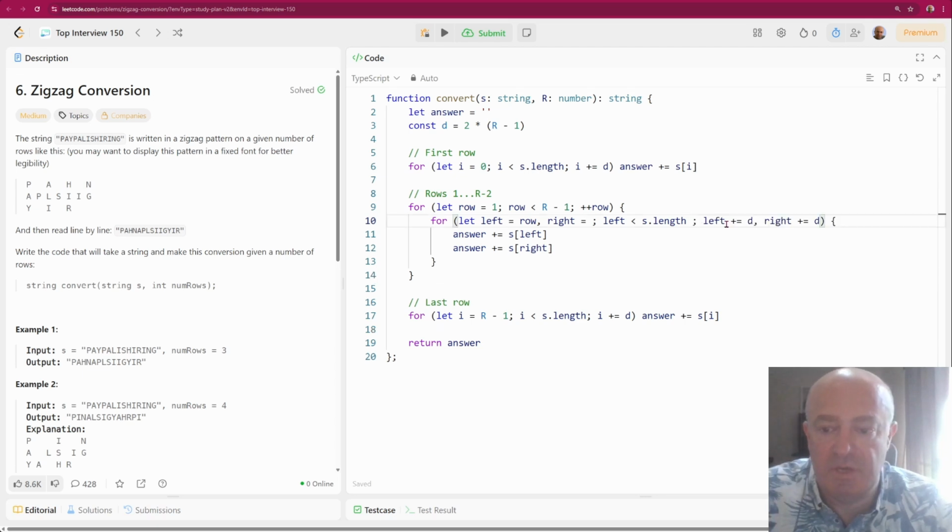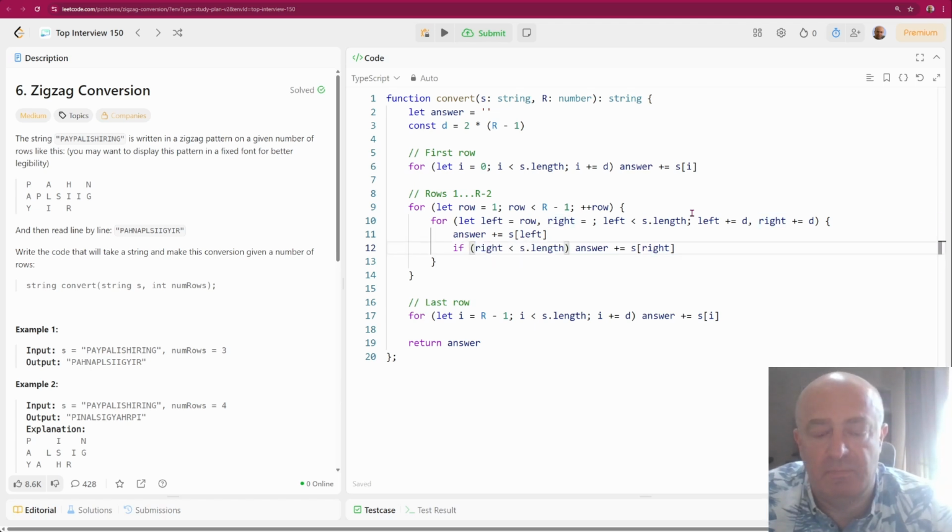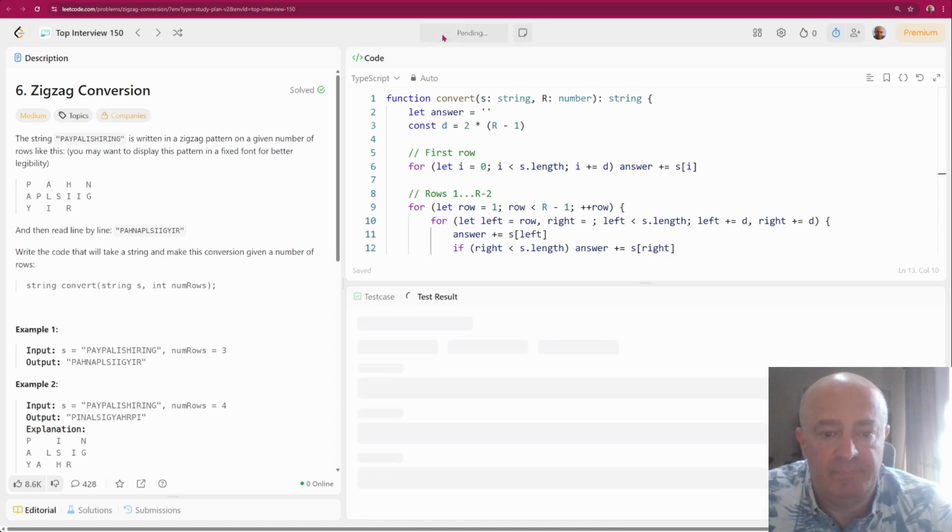So I cannot put this here, but instead I will use this like a private little condition, ensuring that if right is less than this, then this. You could potentially, for symmetry, also do a similar if statement here as well, but let's not do it, for efficiency. I think that's how we should probably do it. Now, provided that I haven't really messed something up, this should pass the initial tests.